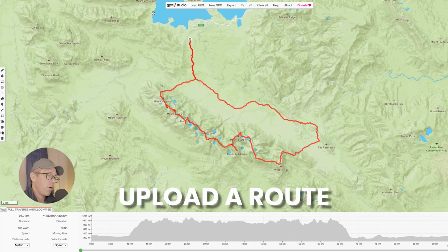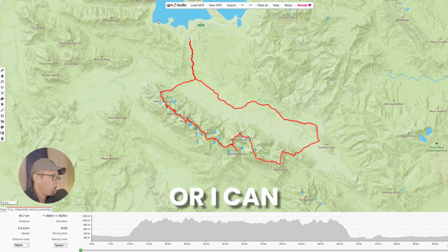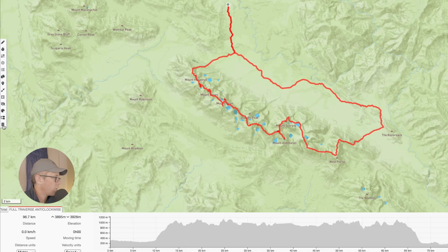Okay, so we're going to jump straight in. We are going to check out the Western Arthur Range, where I headed to last month. Got that on the brain at the moment. So I could either upload a route that I have, or I can create a new one. So we might just throw this one in the trash.